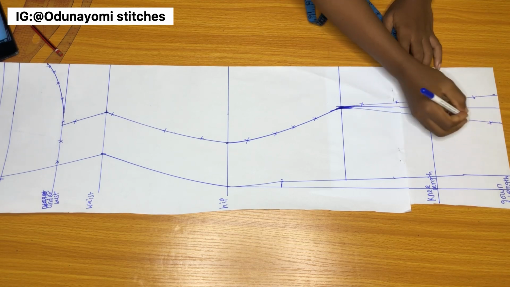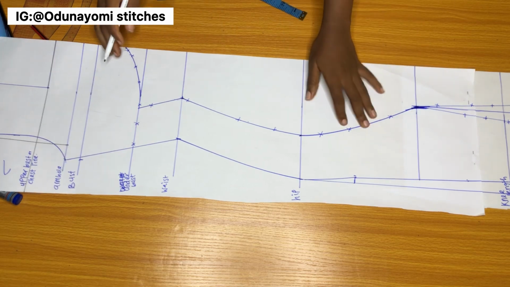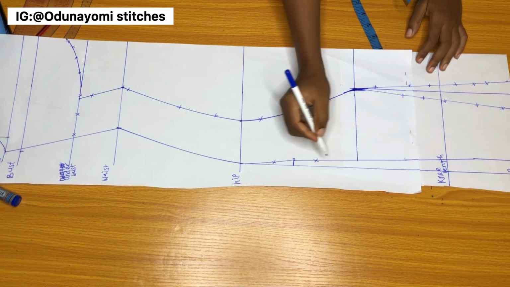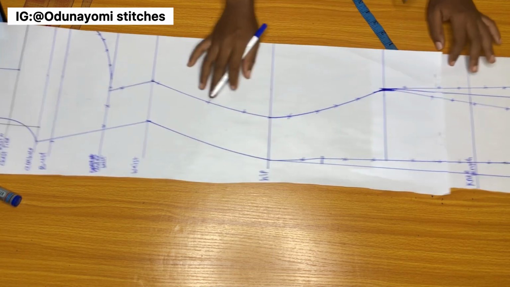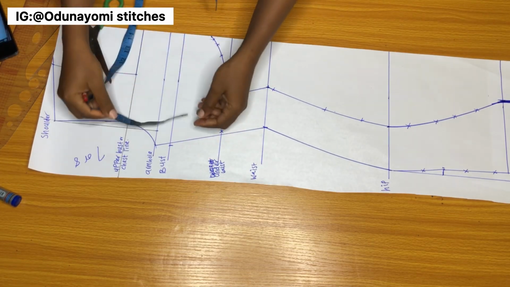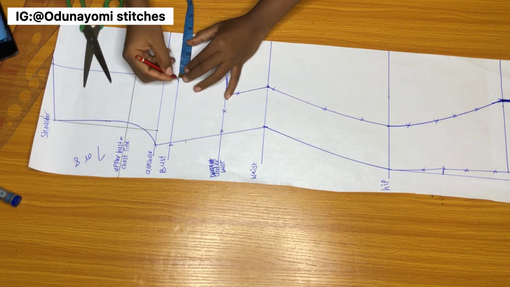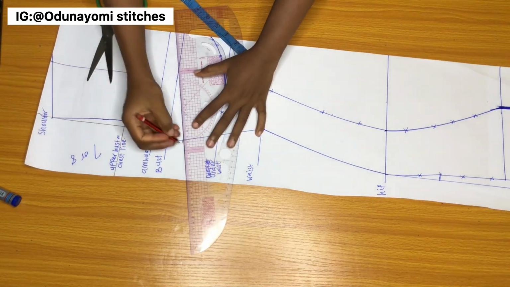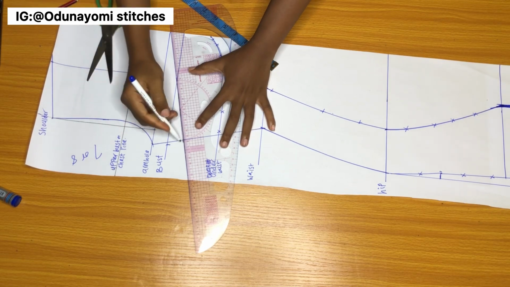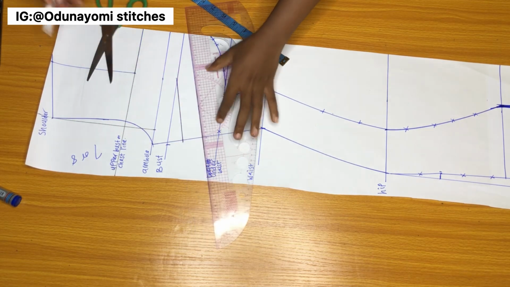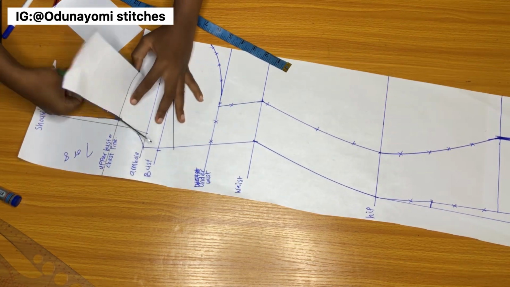All these parts that I'm putting a star on are the part I'll be cutting, so we don't get confused. So this is the line I'll be cutting. Now, like I said, the distance is 1 inch, so I'll be taking 1 inch here. Then I'll be connecting it. This is my bust span divided by 2. Then I'll connect it to the point there. Where this dart is stopping is my bust span divided by 2 point. So that's it there. Now let's go ahead and cut out our pattern.